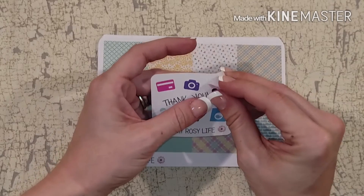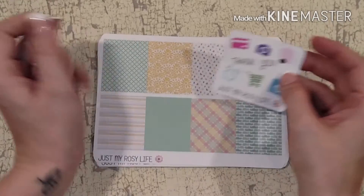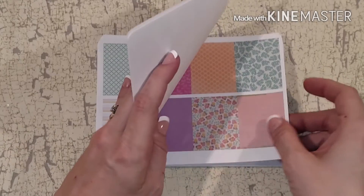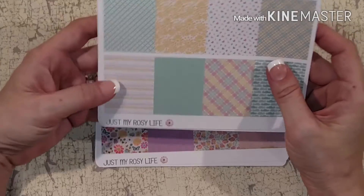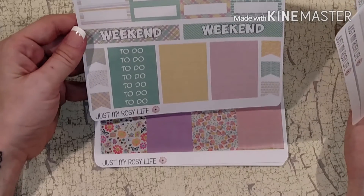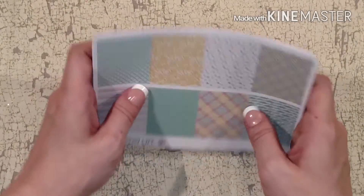I have never had an issue with her stickers. The ones I've had have been perfectly cut — there's not too much border, not too little border, just right on the money. Let me grab my invoice. I got two kits: one is called Garden Party and one is called Spring Fresh. I think this is Spring Fresh and the brighter one is Garden Party, but they both have flowers and butterflies.